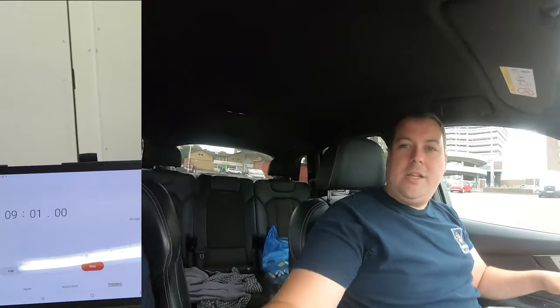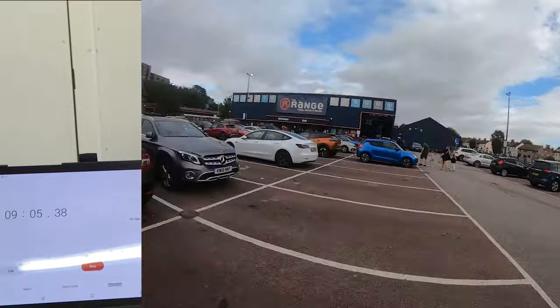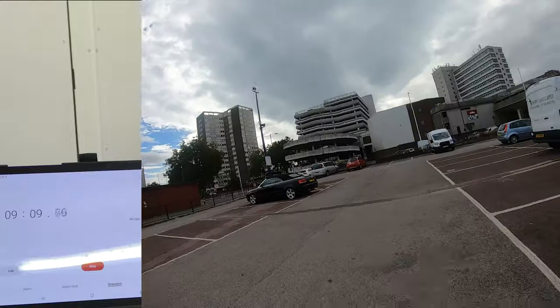Oh, and I've broken the camera now. There we go, I fixed it. Right, you take that. Hold the camera a bit, that's it. It's terrible. Oh, it's so windy. Right, this way.